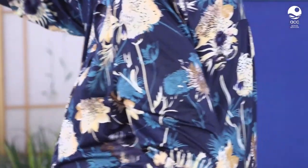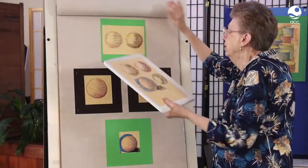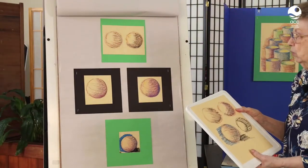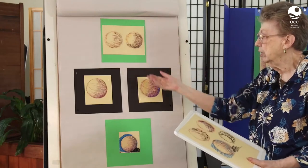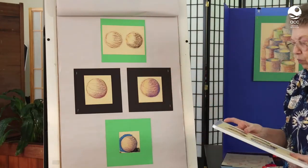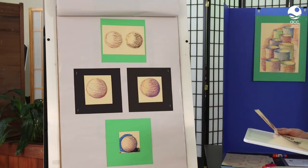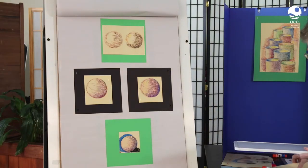All right, let's see what else we got here. Now we did straight line, but now we're going to start to do a curved line for the sphere. Why am I so in love with the sphere and the cylinder? It just flows, one flows to the other. All right, let's grab a new piece of paper.